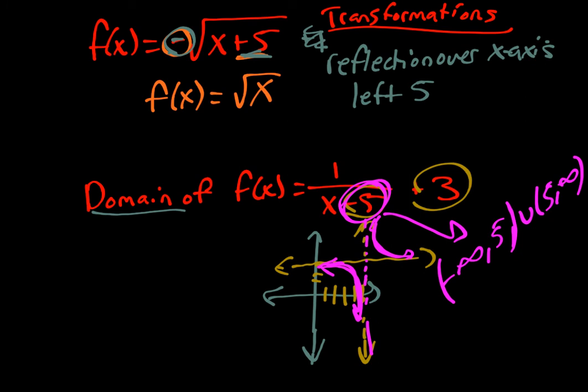And the reason it's everything but 5 is because of that vertical asymptote at 5. And actually, if you were to plug that into the table and look at 5, it will say error. And again, that's because that is not allowed because it makes the denominator 0. So all you have to know is the domain, which deals with your x values, can be anything but 5. And that's because it makes the denominator 0.